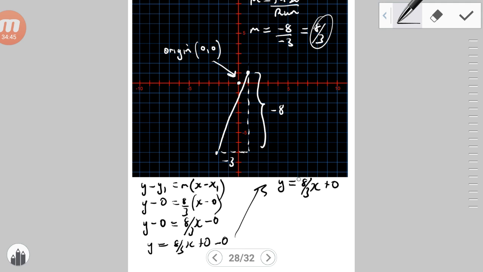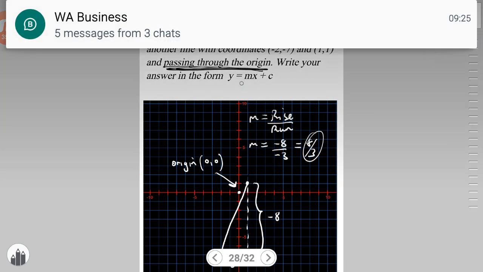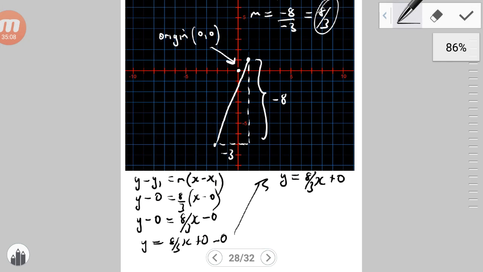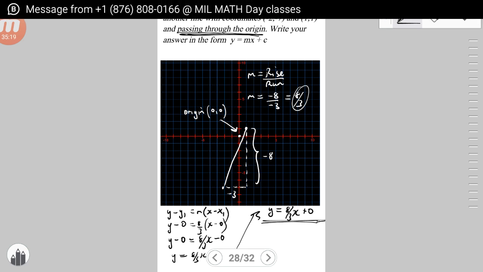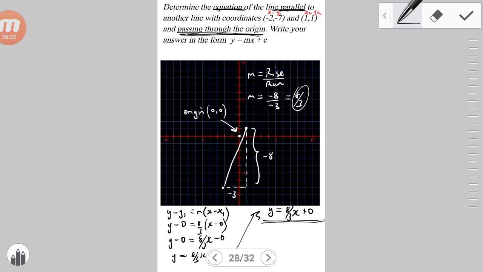So the equation of the line is going to be y equal to 8 over 3x. As I said, we didn't have to really go through this process. Once you're told that it's passing through the origin, we automatically know that the intercept on the y-axis is going to be 0. So that is the equation of the line. Did they say they want it in the form y equal to mx plus c? Yes, they did, so we have our answer right here. That is it really. Three really nice examples when it comes to finding the equation of a parallel line. Hopefully you got some understanding of that and you are clear.